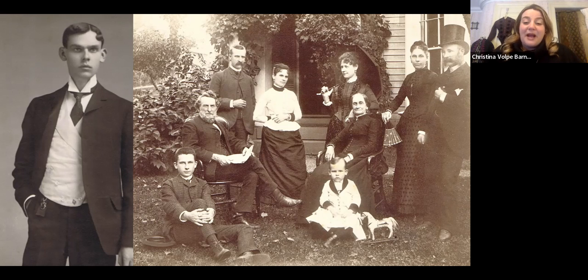Amon Bradley, though, was a farmer, and he had to make his way because he wasn't going to inherit his family's farm. So he had to figure out what he was going to do with his life. For many years, he was a Yankee peddler, which meant that he took things from the north and traveled throughout the southern states and western states, delivering northern goods.